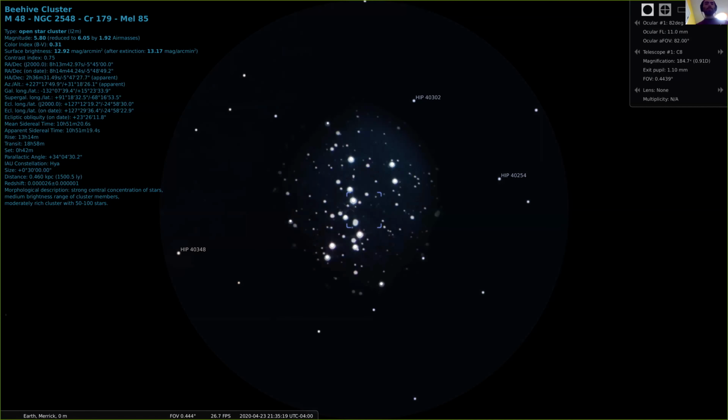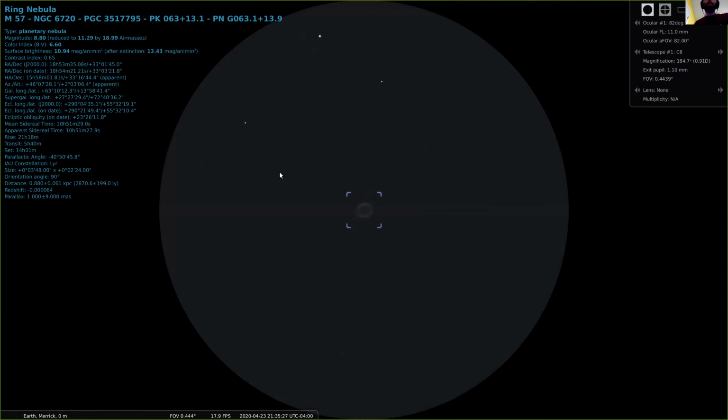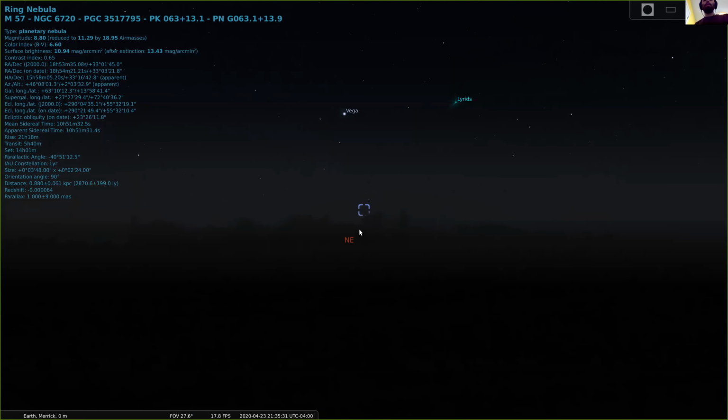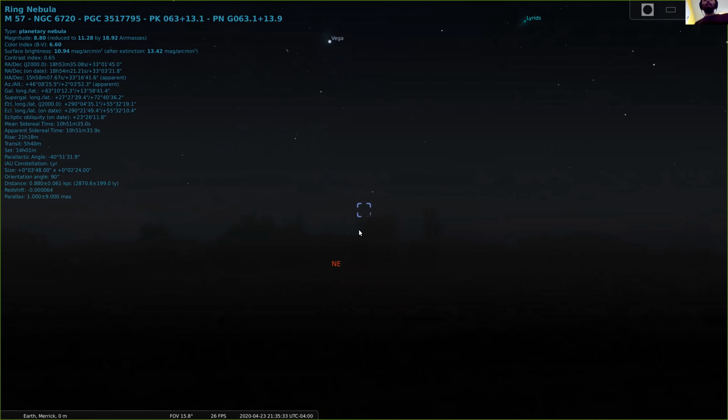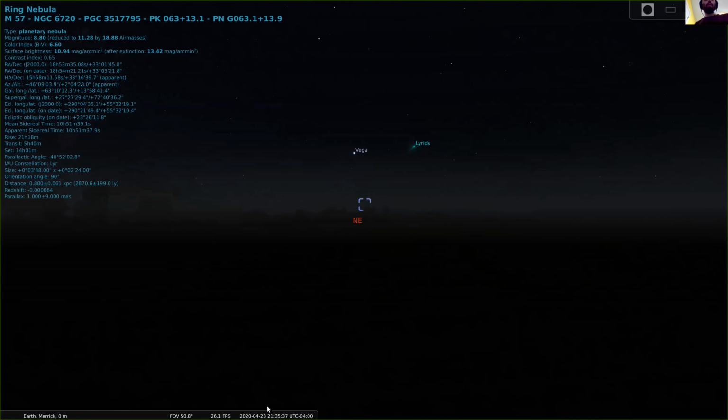We can also real quick look at a planetary nebula, one of the ones I mentioned, the Ring Nebula, and see what that looks like. Oh yeah, the Ring Nebula is low in the sky right now, which Stellarium is nice enough to tell me.